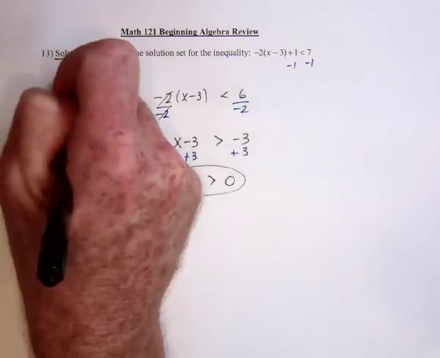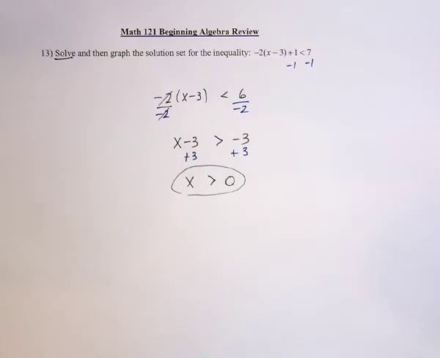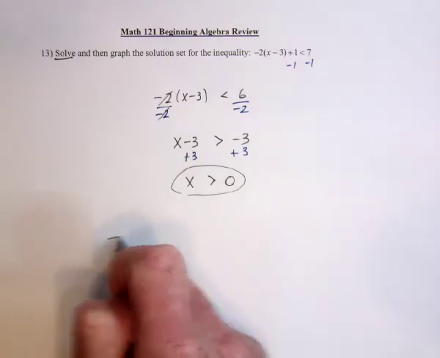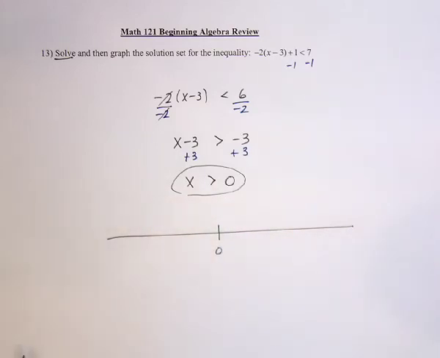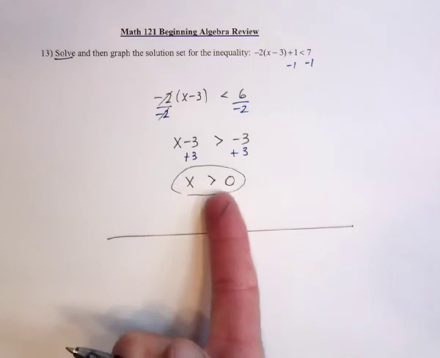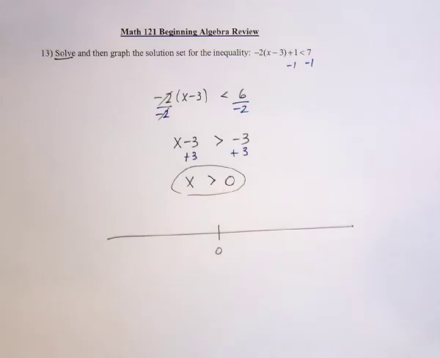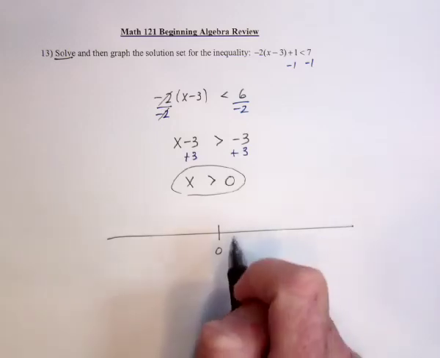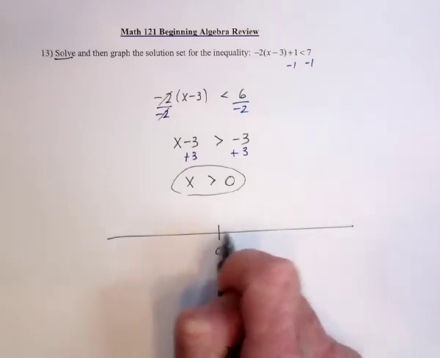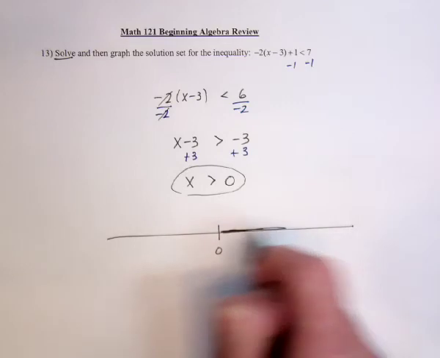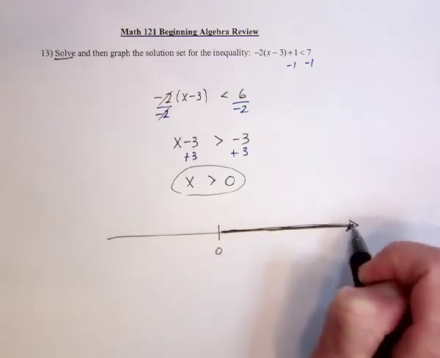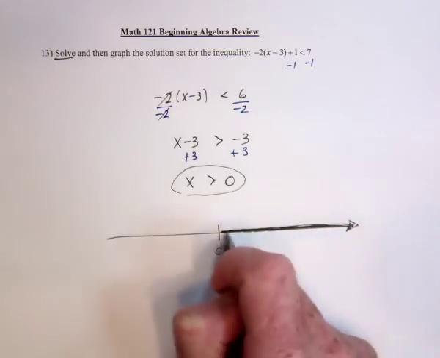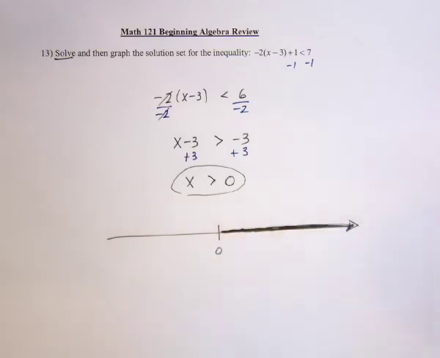Okay, so I did this part, solve it, and then graph the solution means just draw a number line. The important number was 0, and this bigger than means to the right. So if it's bigger than 0, then it's to the right of 0. So that means that it would be all of this. So then you shade it and say it goes that way forever. Just enough shading to make you feel like an artist.